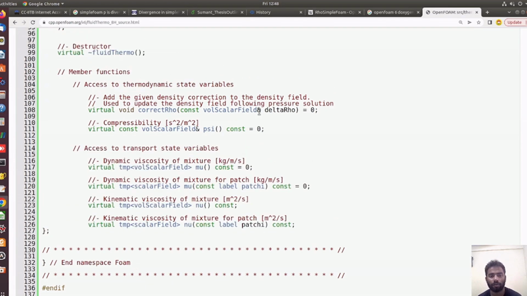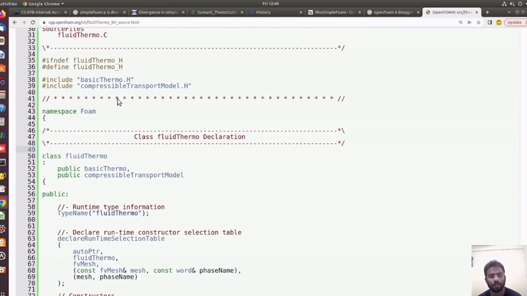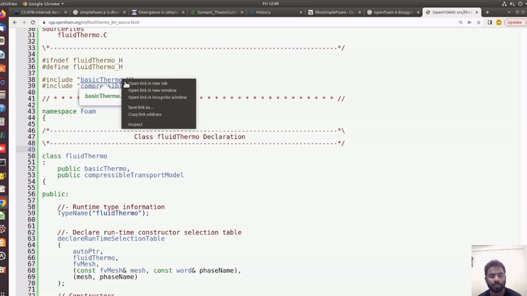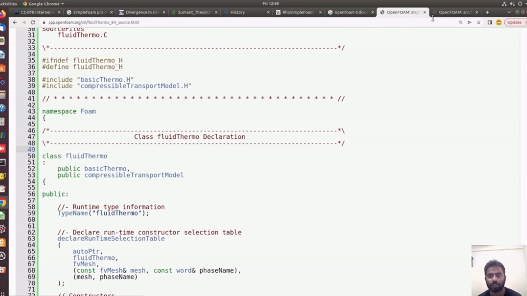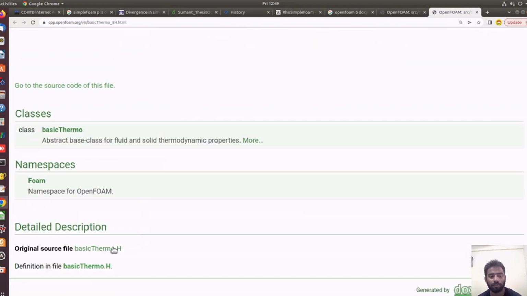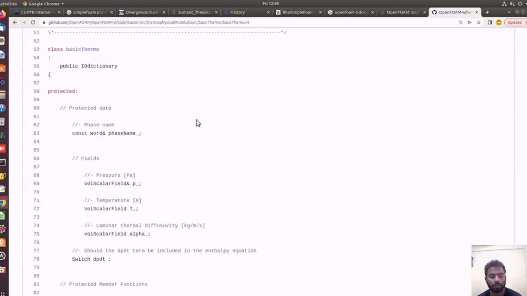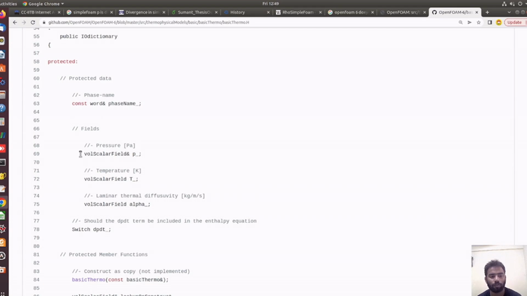Now speaking about the pressure, this basicThermo.H is also accessed in this fluidThermo.H, so you can also access all the functionality of basicThermo.H. If you go to the basicThermo.H folder and open the source here, you can see that the volScalarField pressure is already defined here.